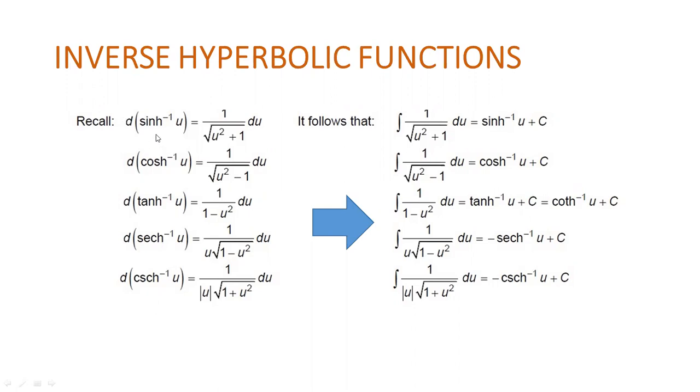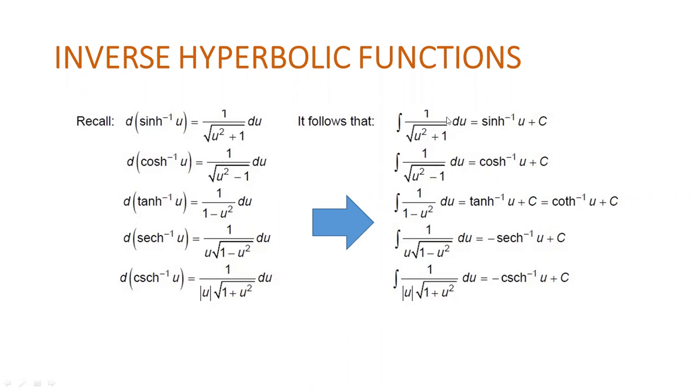So inverse hyperbolic sine will be this one. Same thing with hyperbolic cosine, the inverse of that, up to the inverse of the hyperbolic cosecant. These are their derivatives. So based on the concept of the derivatives, the antiderivative of that, which requires you to integrate the derivative, will give you back the original function which was differentiated. So the integral of du over the square root of u squared plus 1 is the inverse hyperbolic sine of u.